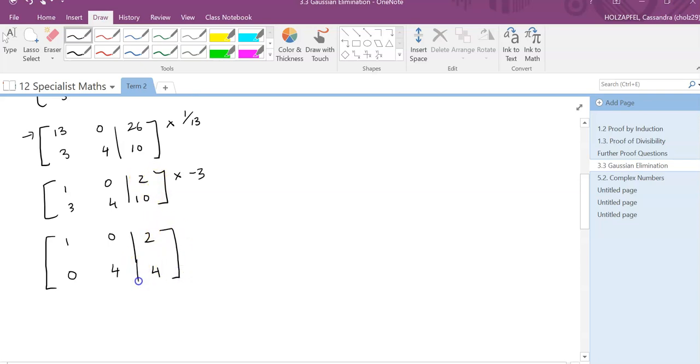All right, so the last thing that we can do is multiply this last row by the reciprocal value here of 1/4, so I can get a 1 here. And then that's going to give me the reduced row echelon form. So now this correlates to my first variable x, so let's write that as x, and this corresponds to my second variable y. So the solution for this particular system of equations is x is equal to 2, because that's my value, and then y is equal to 1.